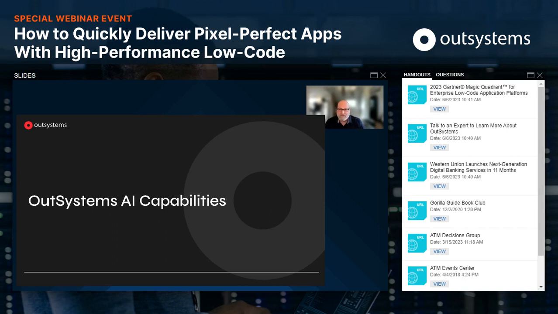We have customers that have 500, 800 apps in their portfolios. And one of the cool things about OutSystems is, right, you can take a whole app and turn it into a reusable component. But our IDE is a full stack IDE, and you could take a UI construct, you could take a data construct, you could take a workflow construct, and encapsulate each of those little things into a reusable component. So just depending upon the sophistication of your portfolio, you can make anything reusable.